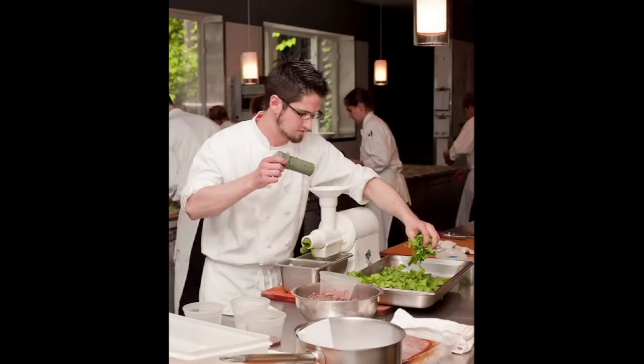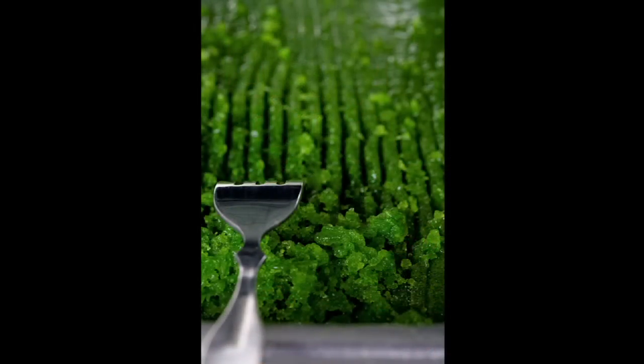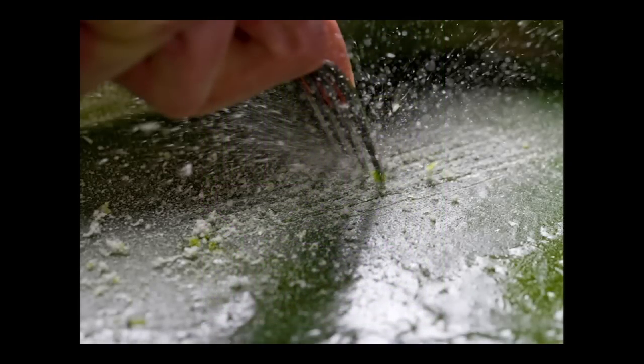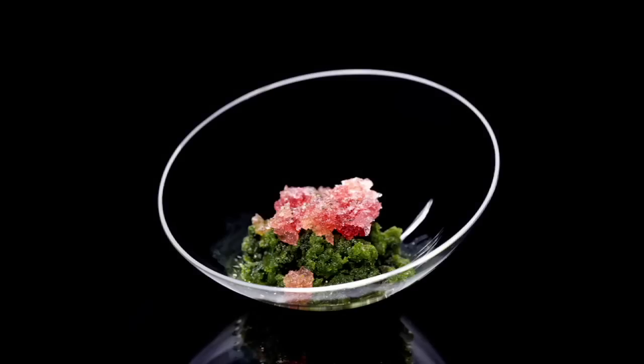So we decided to run the salad through the juicer. We take various greens in certain proportions and we run them through the Champion juicer. One of my ex-cooks back here, back in Trio in 2002, can tell you it's not fun to run salad through a juicer. Right, Mike? So we juice the greens, we season them with salt and black pepper, we freeze them. Once it's frozen, we take a fork and we grate it like a granita, and then scoop it into the bowl with some frozen red wine vinaigrette, a crack of black pepper over the top, and a drizzle of olive oil, and you have your palate cleansing salad.